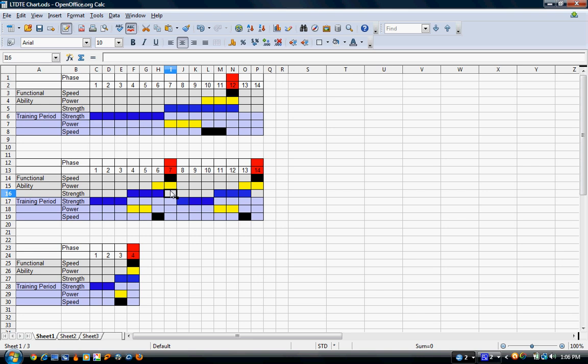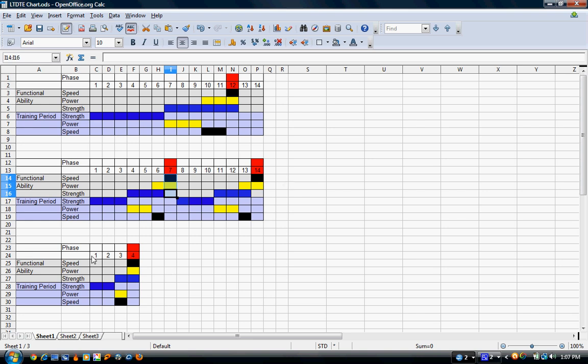Not a very significant amount. Then what we have here is our power phase. It goes from weeks 4 to 5, which means our power is peaking at week 6 and week 7. And then our velocity phase is week 6. As a result, we see a strong, powerful, fast athlete during competition at week number 7. Then we can repeat the training cycle again for week number 14.